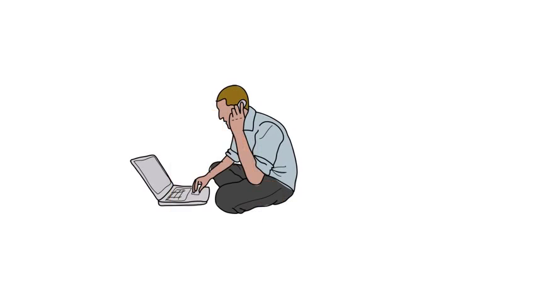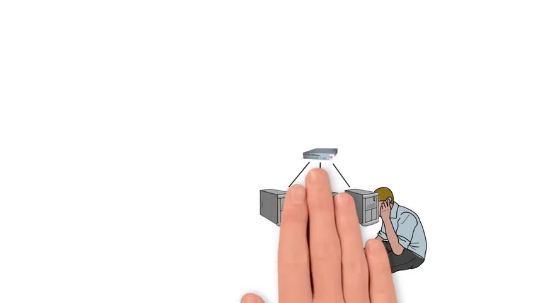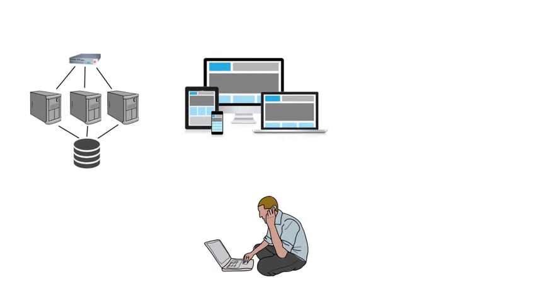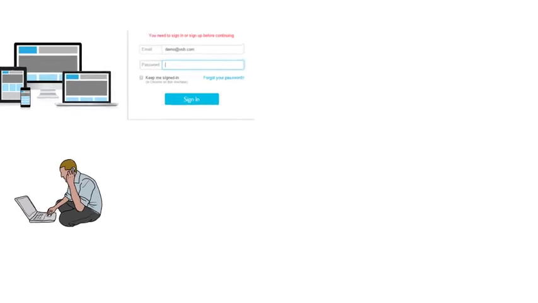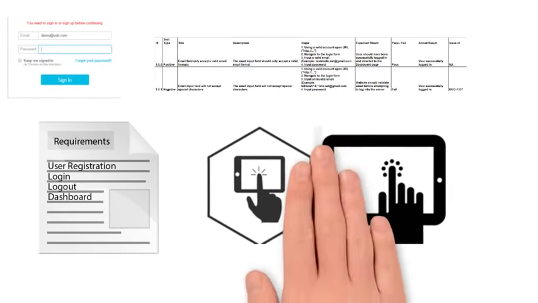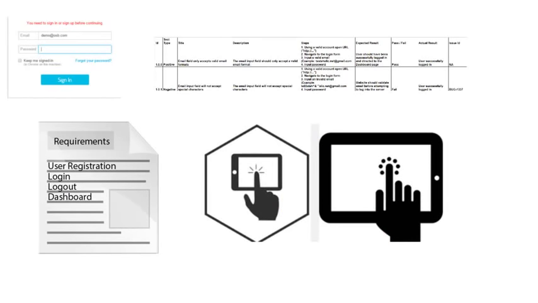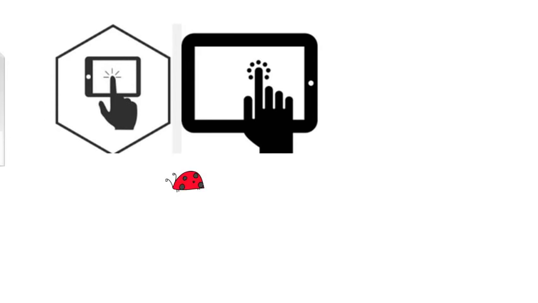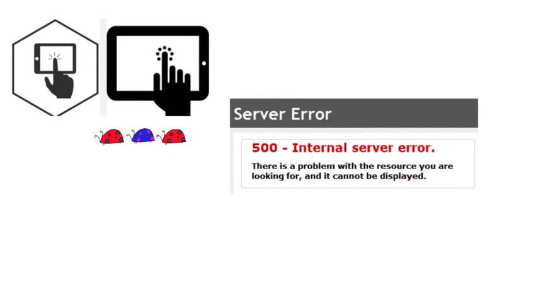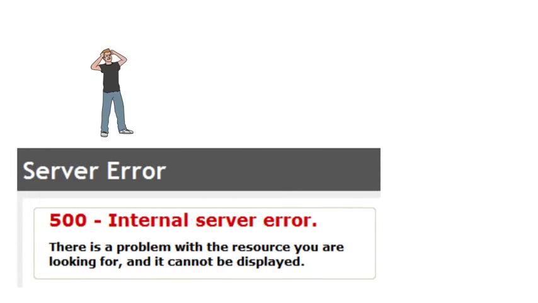So what does a tester actually do during the testing phase? Now that we have the servers all set up and the database is set up, developers have finished coding, they've given us an application, an actual website that we can log into now. Now we can start testing and executing our test cases from the test plans that we've created, validate that all of the requirements have been met, make sure all the functionality is working as expected, find as many bugs as we possibly can, which could be the color scheme is incorrect, or there's a user interface bug somewhere, a critical issue of people not being able to log out, maybe the users can't even register. There's so many mistakes that a developer can make and do make frequently.